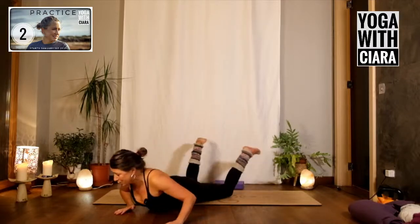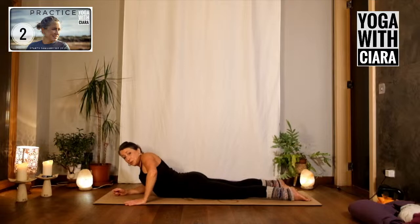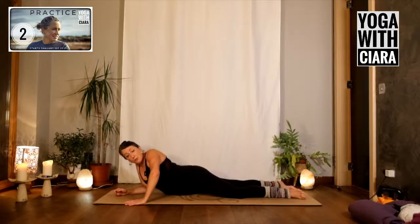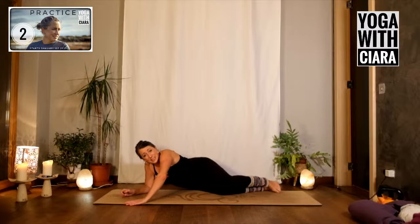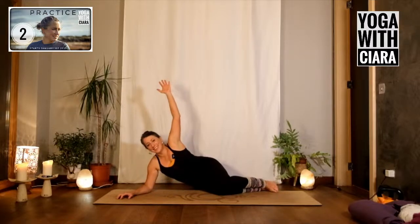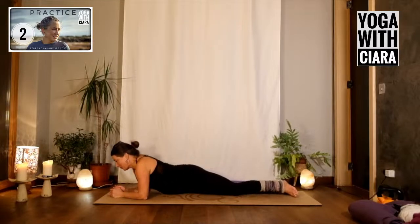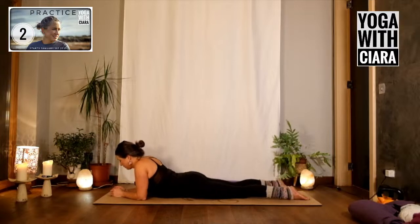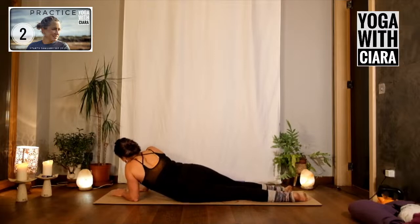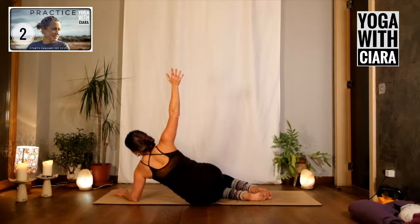It's really hard to lift your hand up because your shoulder will catch. So we're going to do a little bit of a maneuver here. Bring your left hand to the floor, roll over onto your right hip, and then bend your knees up. Lift your left hand up and wave. Okay? So this will grow and change as we go along in the month. Bring both thighs to the floor. Bring your right hand to the floor. Roll over onto your left hip, bend both knees, and reach your right hand up into the air.